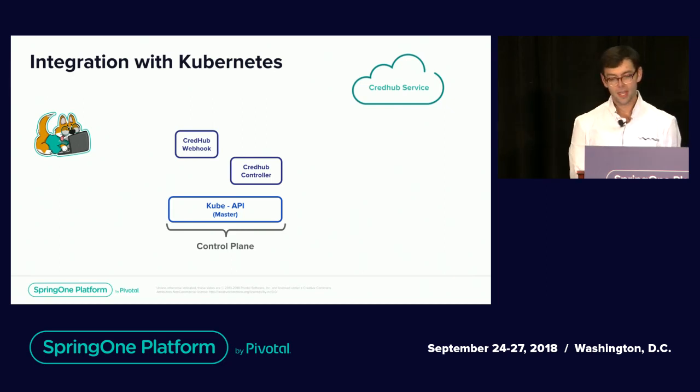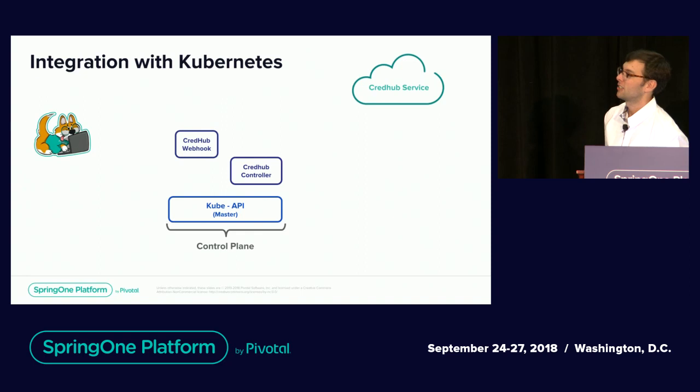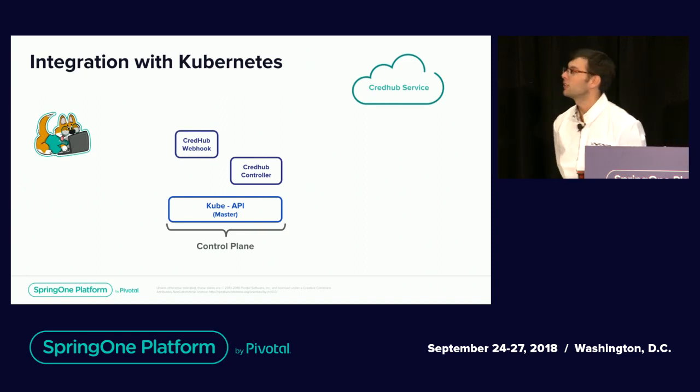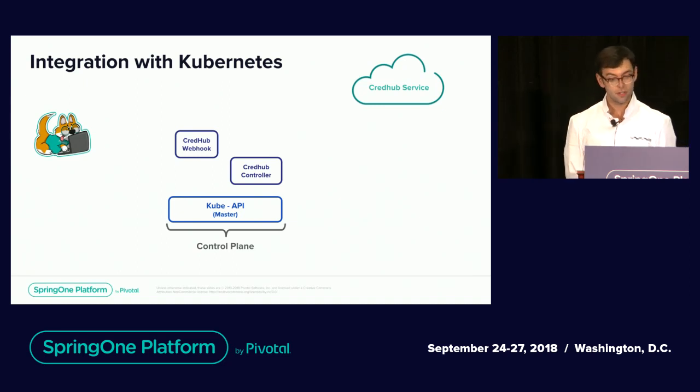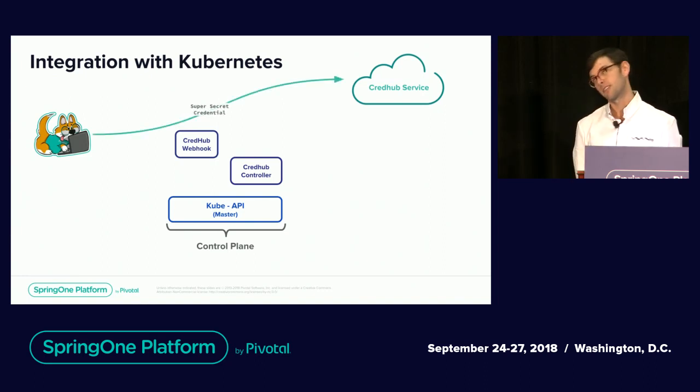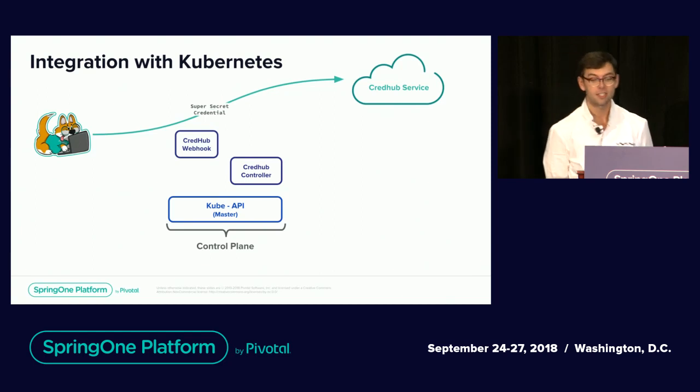So let's pretend that we have a Kubernetes cluster out there, and we have our master out there, and we have the CredHub service deployed. This could be either with the Helm chart we spoke about earlier on Kubernetes, or it could be on a VM deployed by Bosh. Really up to you. And so we've got these two things out there, and as a developer, I'm going to use the CredHub CLI to store a secret inside of CredHub.